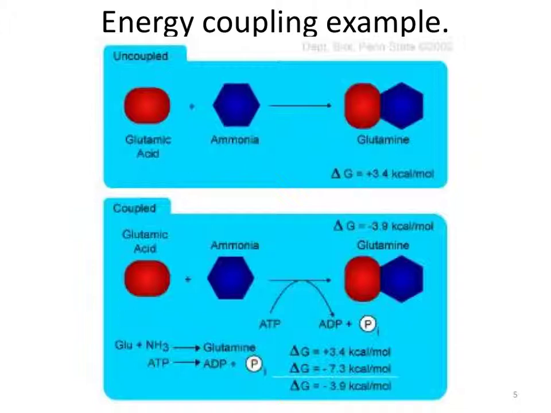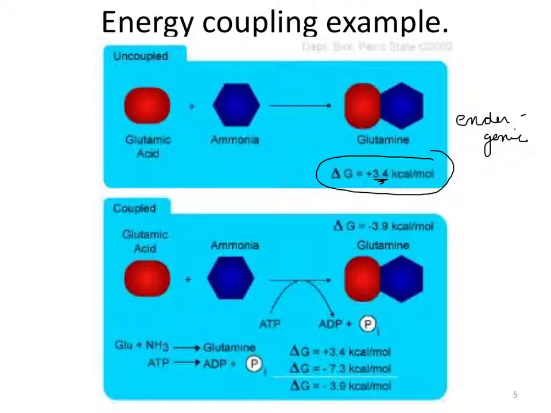Shown here is the synthesis of glutamine, which is an amino acid. A lot of microbes synthesize glutamine using glutamic acid and ammonia. Not all microbes, but a lot of microbes. So the blue box on the top is showing us that reaction, and over here, it's a little fuzzy, but we've got a delta G, and it is positive. It's in units of kilocalories per mole, but let's not worry about the units for now. A positive value means that this is a very endergonic reaction as written. It could not happen in the cell without the input of energy. The input of energy comes from coupling that reaction to ATP hydrolysis.